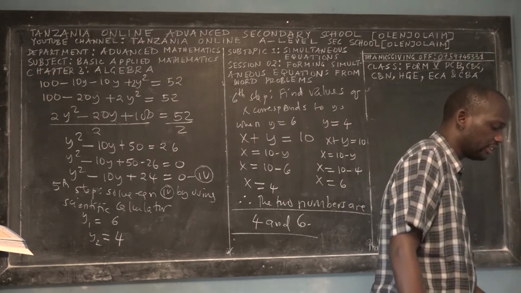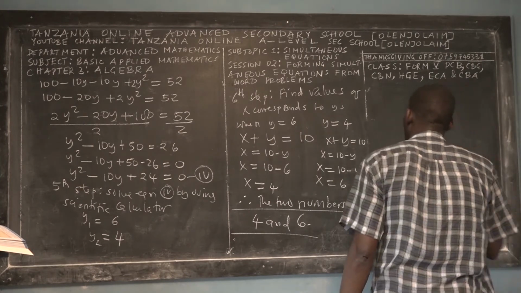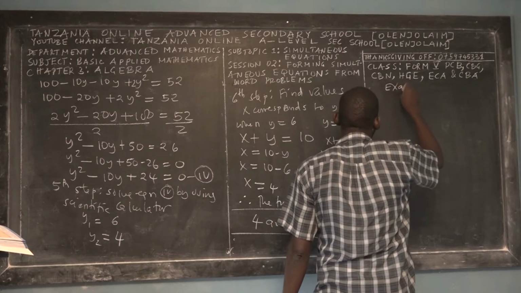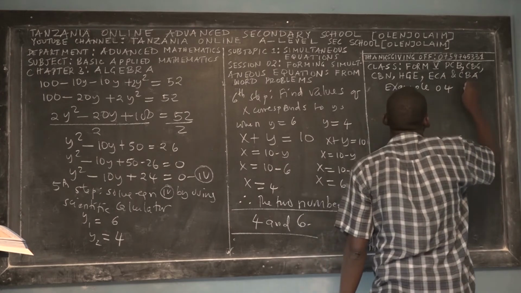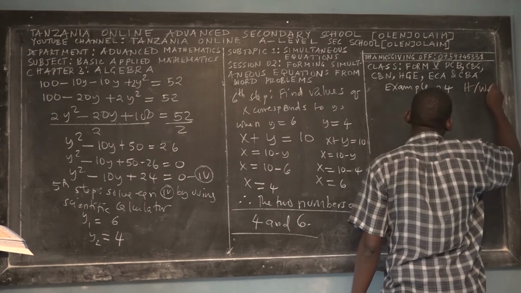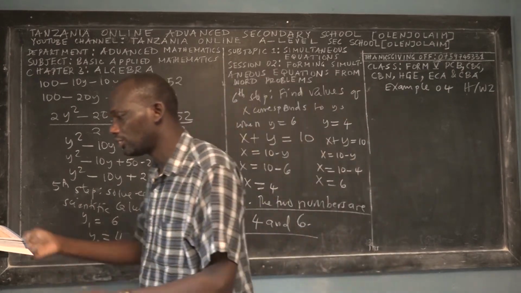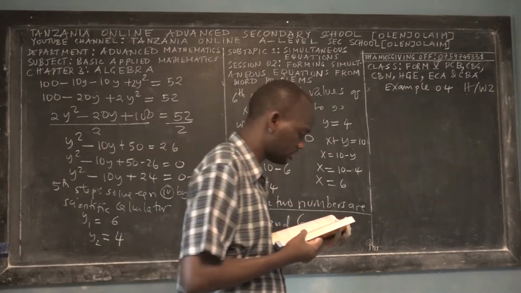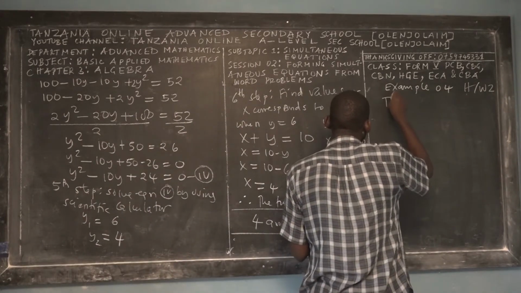Okay, so now it's a very good time that I leave the homework to you, so that you can try to form and solve a linear equation yourself from the word problem. And this will make example 4. This is your homework 2. So you have to make sure that you do this question and submit your solution in the comment section. It's one of the shortest questions.